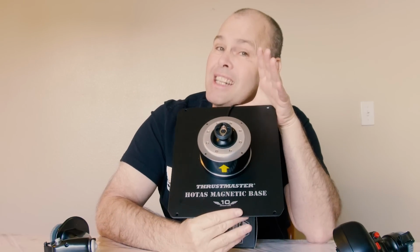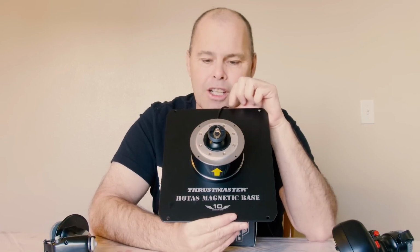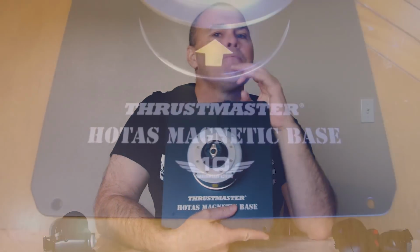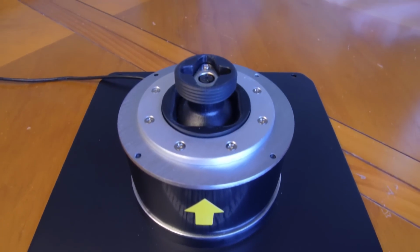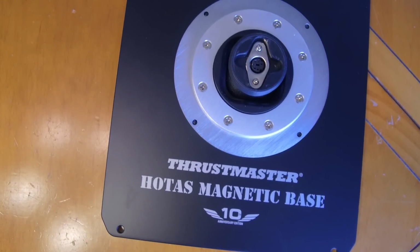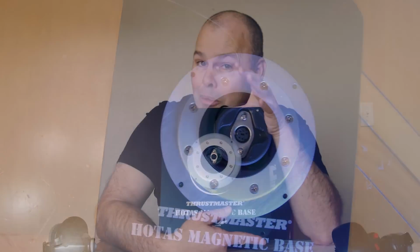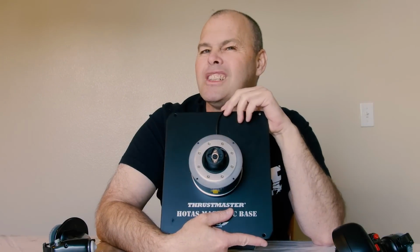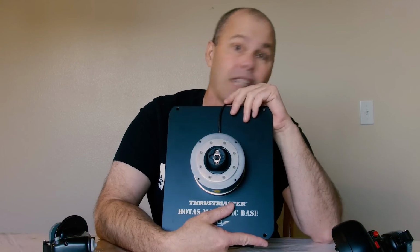For those of you who didn't see the TPR, I'm very disappointed, you should go watch that video, but for those of you that didn't see that video, what Hall effect is basically a set of magnets that move. They upset a voltage on an underlying current. Sensors are used to measure that voltage and identify exactly what happened. The net result is it's frictionless. You don't have any moving parts like gears and cogs and resistors that you would have with a potentiometer-based setup. Also makes it immune to dust and dirt, and also gives it an epically long lifespan, which I'm going to talk about shortly with my old Warthog joystick over there.